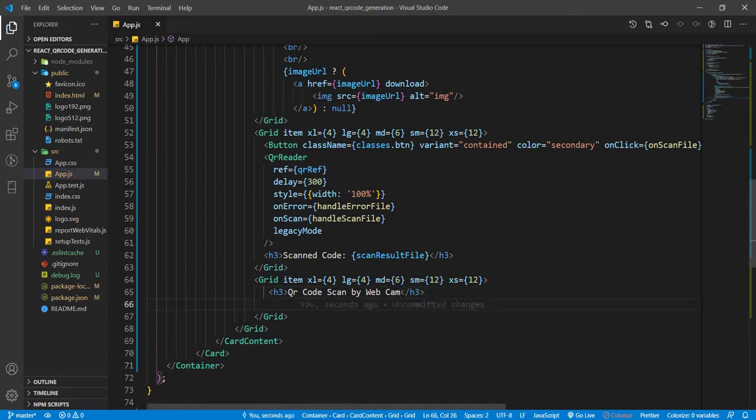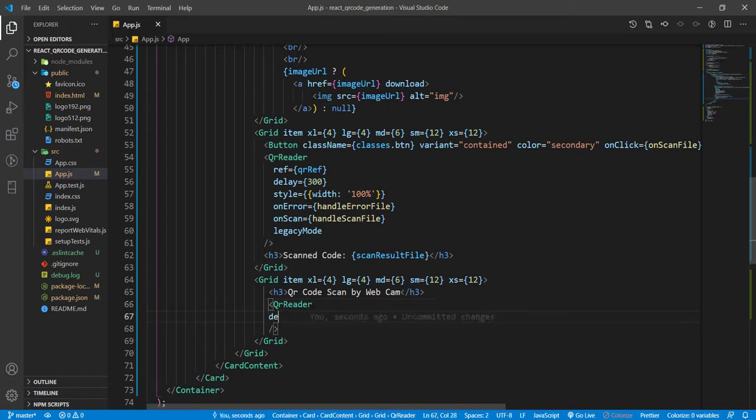Here the QR reader component. This reader has delay of 300. Style will be width 100%. This will grab all the width available for this component.